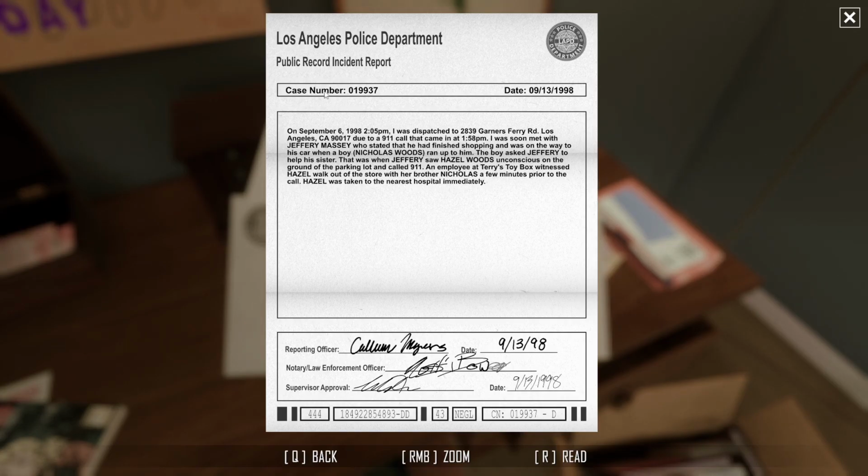Case number, public report, 913 on September 6th. On September 6, 1988, at 2 o'clock, I was dispatched to 9839 Garner's Ferry Road, Los Angeles, CA. Due to the call that came in at 1:58 p.m., I was soon met with Jeffrey Massey, who stated that he had finished shopping and was on the way to his car when a boy, Nicholas Woods, ran up to him.